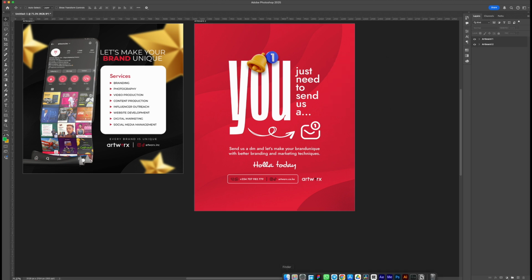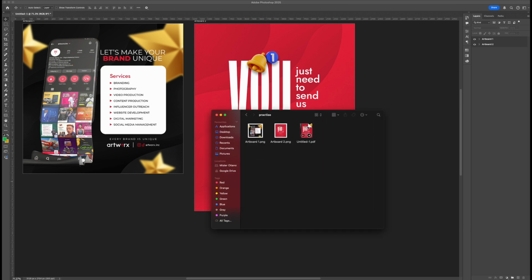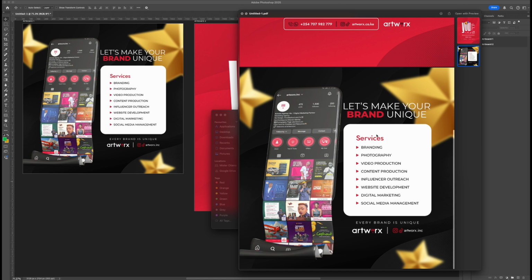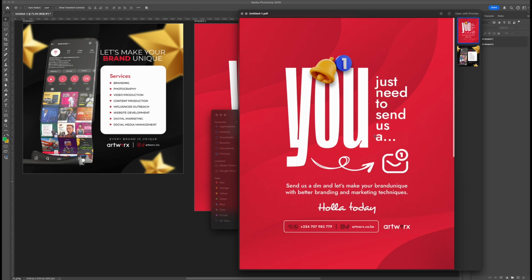Now as you can see, we have a multi document. There is Artboard 2, there is Artboard 1, all in one document.